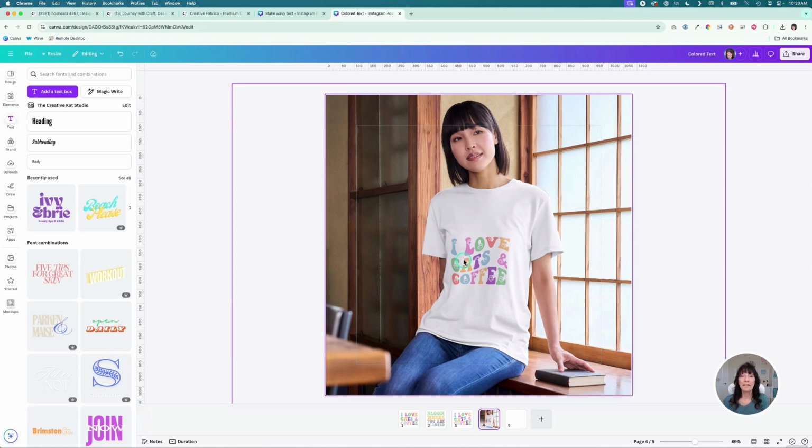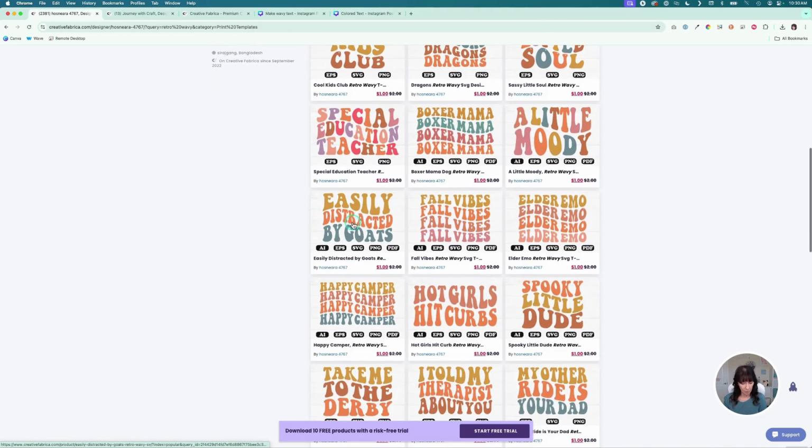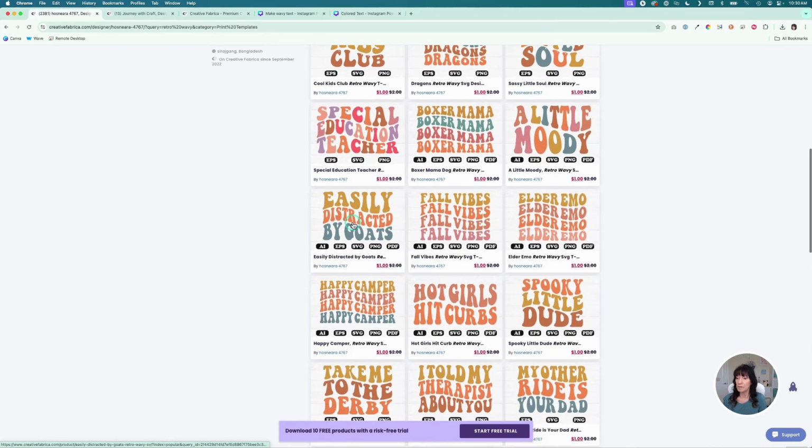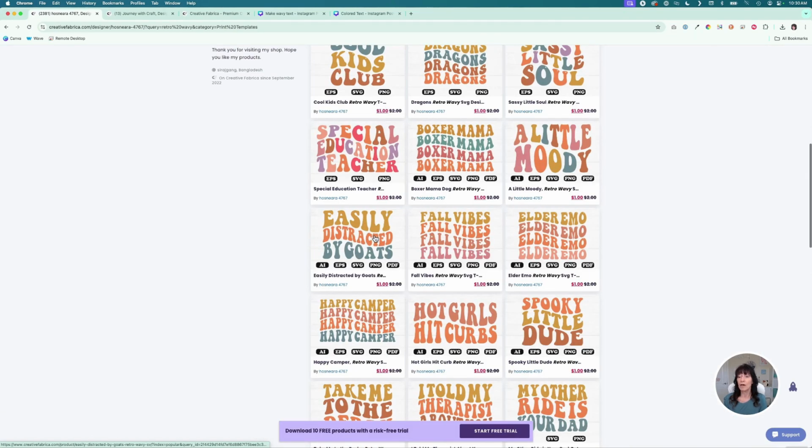What if we want to add some lines of text, but maybe it doesn't exactly line up properly? You'll notice in most of these designs that when you see them, it's left and right justified perfectly. So if I zoom in a little bit with this one, here we go. See how everything is left and right justified? And that's because they've changed the size of the text. So you might find that you need to do that if your text isn't perfectly aligned. So let me show you that.